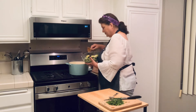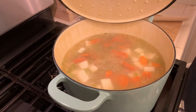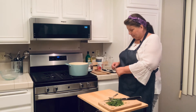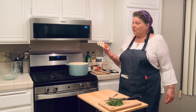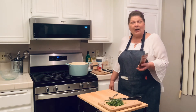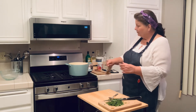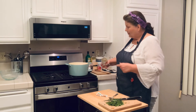Here goes our zucchini. We want our vegetables to actually cook in some spices and some flavor, so it is time for the magic ingredient — taco seasoning! You can use the mild or the spicy; I use just the regular mild. It has everything in it that I would have been digging in my cupboard for, and it tastes amazing. This is the brand I like, but I have used others and they are good too — use whatever is in your cupboard. Into the pot it goes.